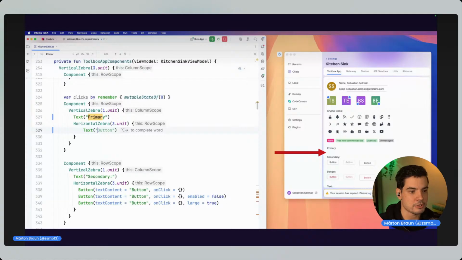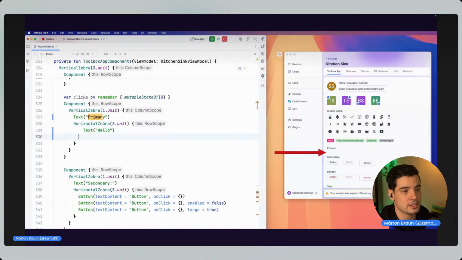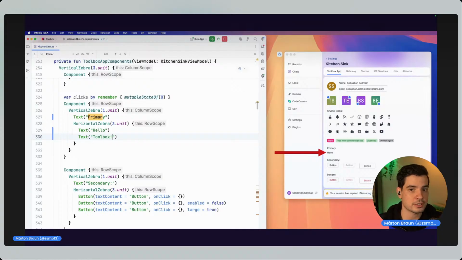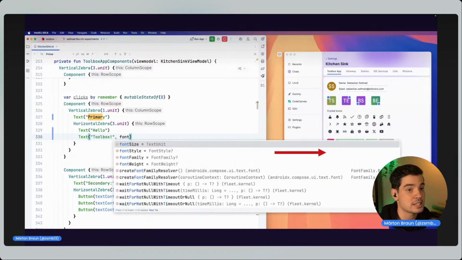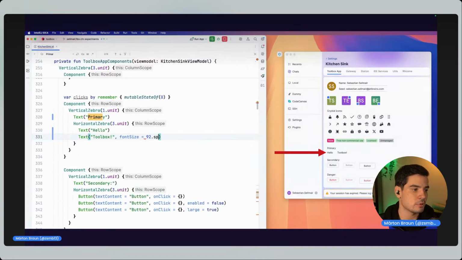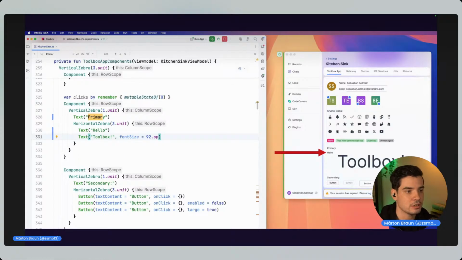Something interesting is that we also use hot reload in-house. So for example, we have a Compose desktop app ourselves, which is JetBrains Toolbox, which is the app where you can manage all of your different installations of JetBrains IDEs, as well as Android Studio, of course. So we have hot reload working, for example, for JetBrains Toolbox. So you can see here as we're editing the code base of that application, we can see live changes inside Toolbox, which does say a lot because while it is just a Compose desktop application, it's also a quite complex one. So it's really cool that hot reload is able to support that for us.